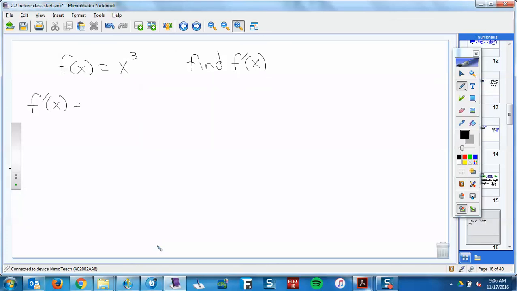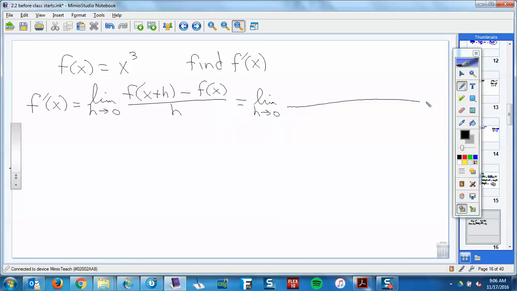I don't know how quickly it'll be. But this part will be the same. f of x plus h. Again, I always like writing out the f notation. And I know I'm going fast here, so let me slow down a second. Now we just did an x cubed earlier, right? We just did x cubed at 4, right? And what did we get? Wasn't that the one we got 48? Wasn't that problem number 43? We did x cubed at 4. And that's when we talked about Pascal's triangle. So we're gonna use that Pascal's triangle trick to help us out a little bit.